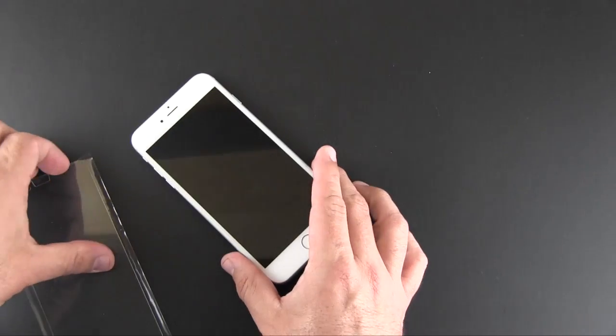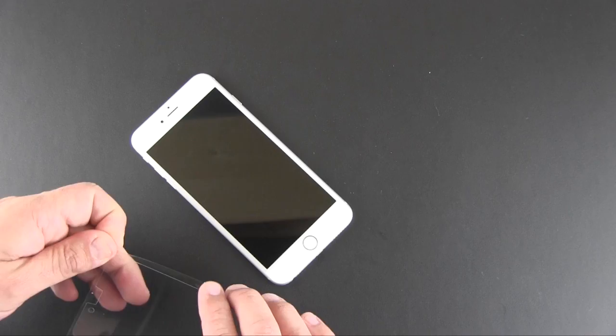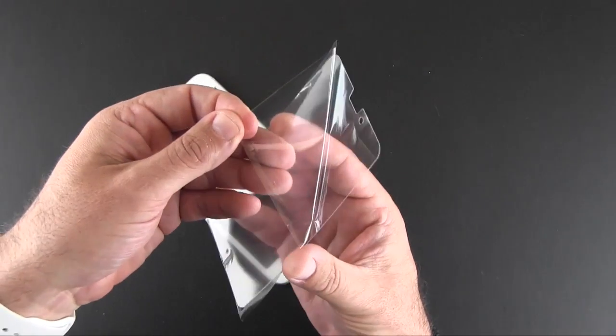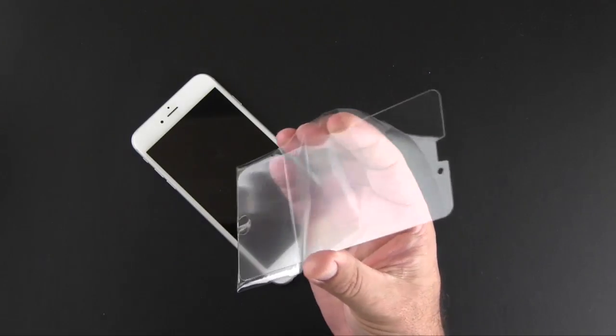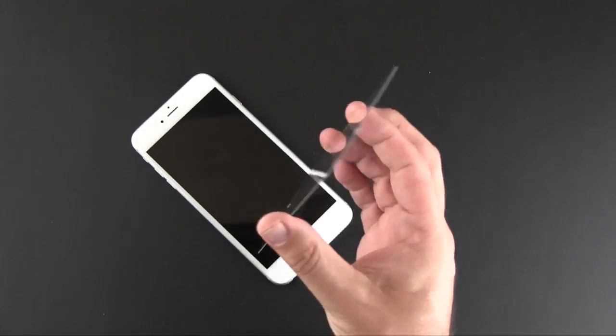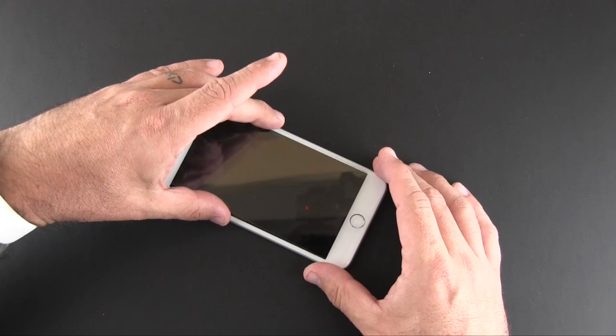So I'm going to act fast. And again, I'm going to try to do this straight through the camera. I'm going to peel off the back layer of this, like so. And I can get dust out if there is any trapped when I'm done. And I'll show you that. But basically, and then I'm going to line this up.